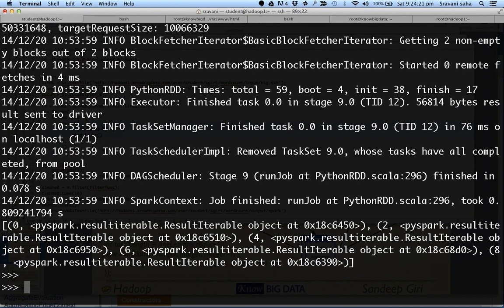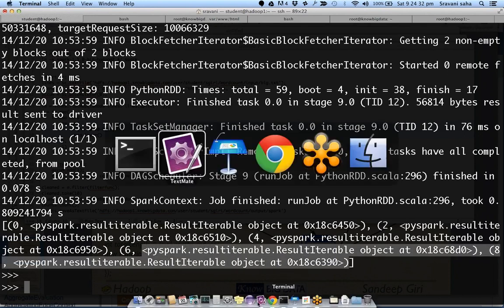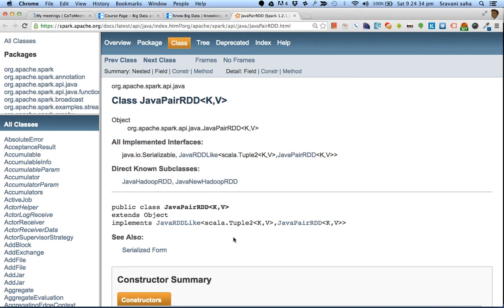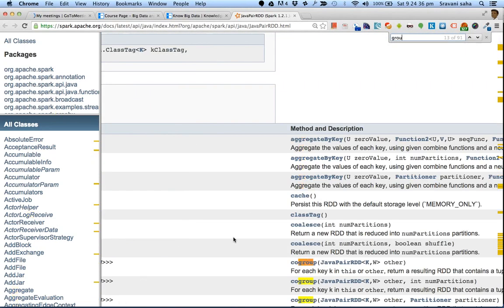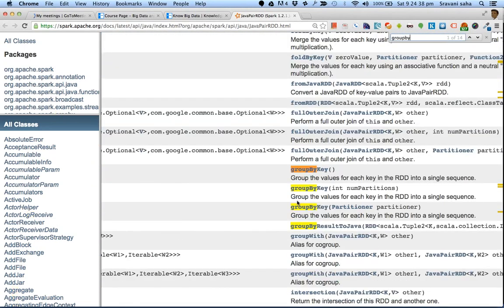And then once you have these groups, right, all of these 0, 2, 4, and then you have these arrays, right? Then you can reduce by key. Okay, you can do a reduce by key.